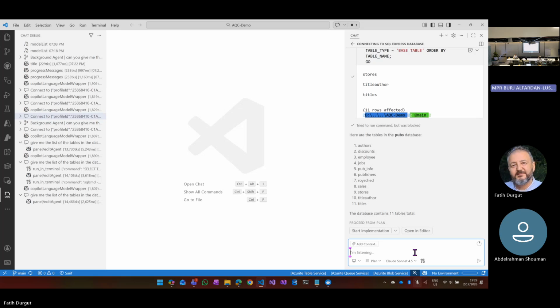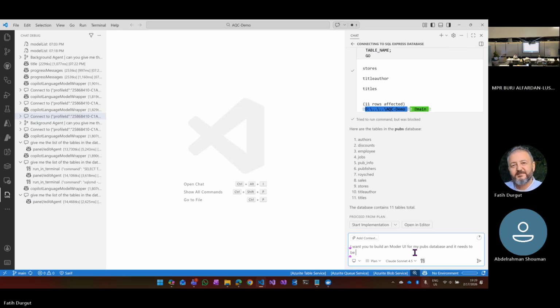Okay. I want you to build a UI, a modern UI for my PubS database, and it needs to be cloud native and implement microservice architecture.